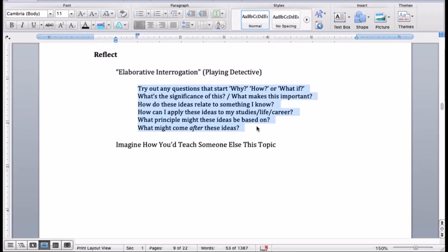But the truth is, I don't really know what that means. And so if I wanted to put that idea, mitochondria, powerhouse of the cell, through this elaborative interrogation, put some bright lights in a detective room on it, here's what I might ask. Why? Like, why are you the powerhouse of the cell? What does that mean? What does it actually mean to be a powerhouse in the cell? Or like, what happened to make you the powerhouse of the cell? Was there a process? How does being the powerhouse of the cell connect to the other parts of the cell? Like, what's the relationship there?